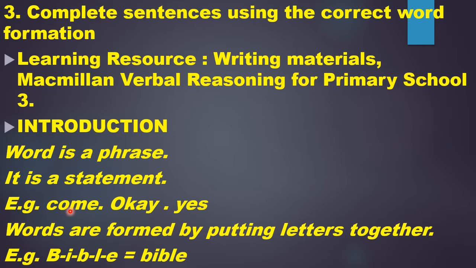Come. When you say come, it means you're summoning someone to come to you. When you say okay, it means you accepted a word. When you say yes, it means you are in affirmation to a word spoken. Words are formed by putting letters together. Take for example, B-I-B-L-E, which says Bible. We are able to put letters together to form these words.